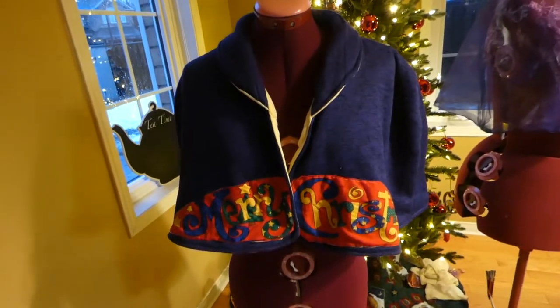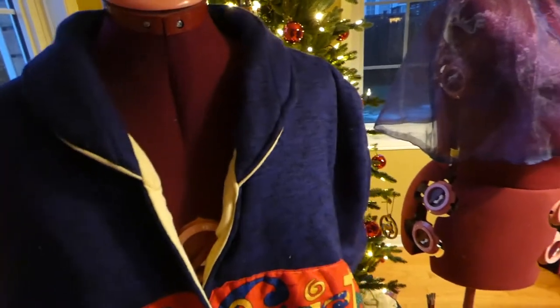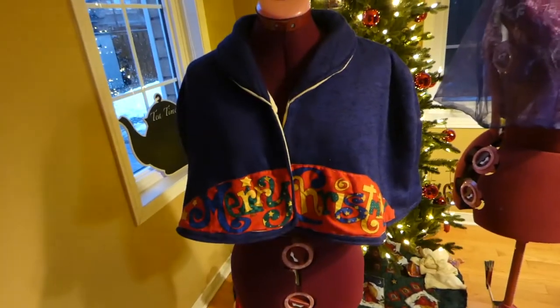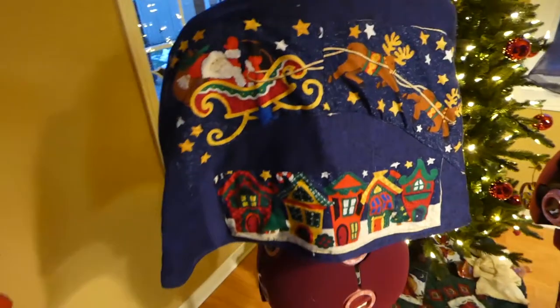I have worn this on the outside of a black coat to a flea market which had a Christmas themed bazaar going on, and I had a couple people smile at me and wish me a Merry Christmas, which was fun, right? So that's the Christmas themed capelet.